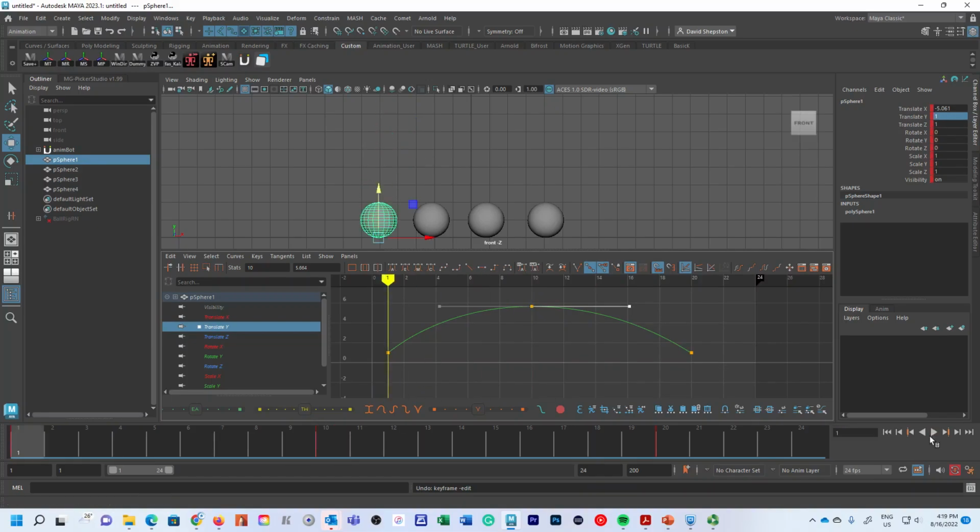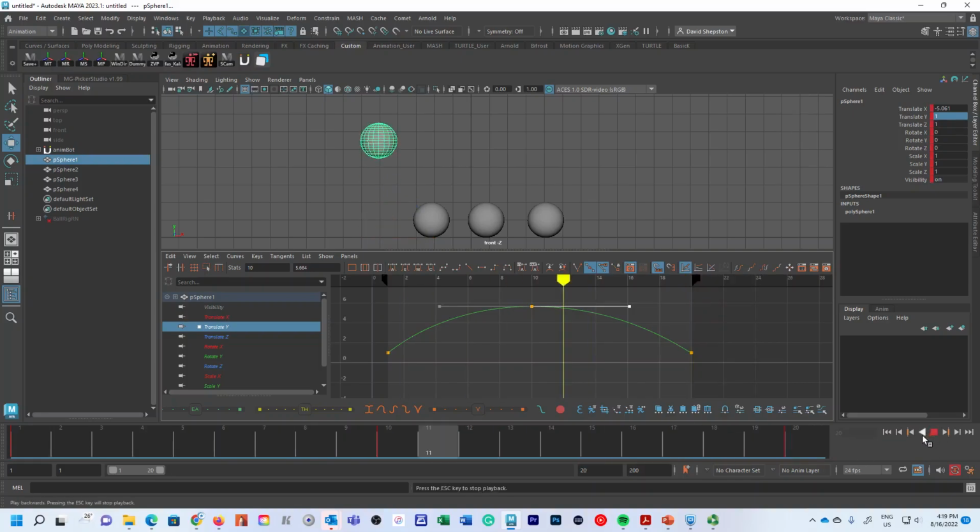Now, if I hit play on this, okay, let me just set my time slider here to 20 just so it loops for me. Okay, now it doesn't look very weighted right now because it's just very simple. We haven't timed it, we just created 3 keys. Okay, but you can see that we've created a basic bouncing ball.